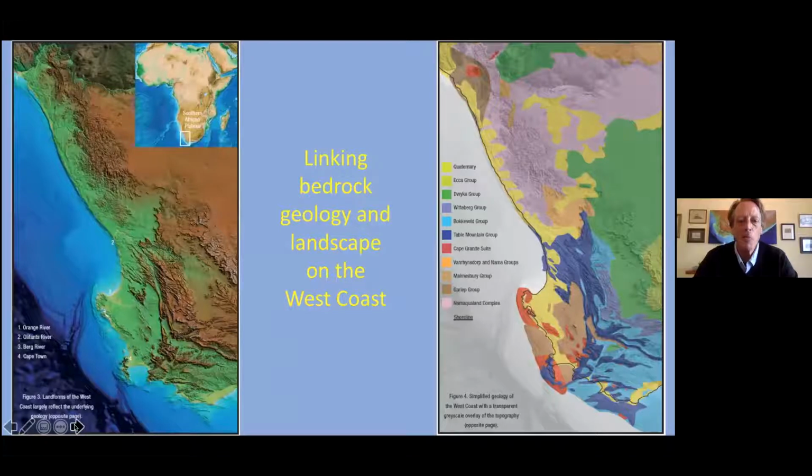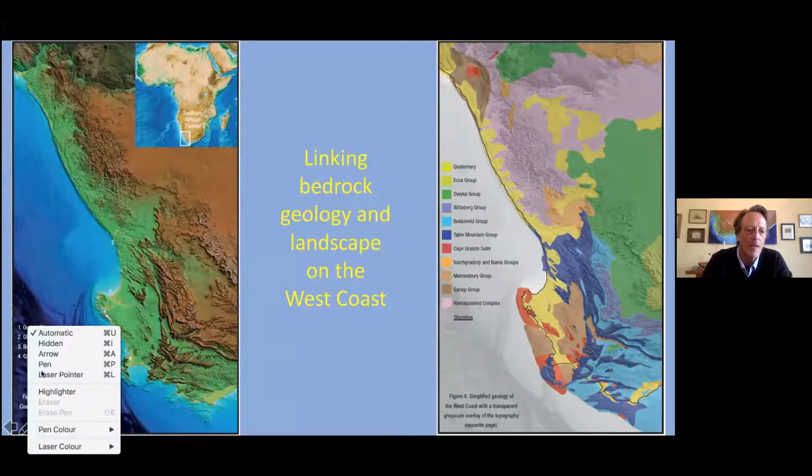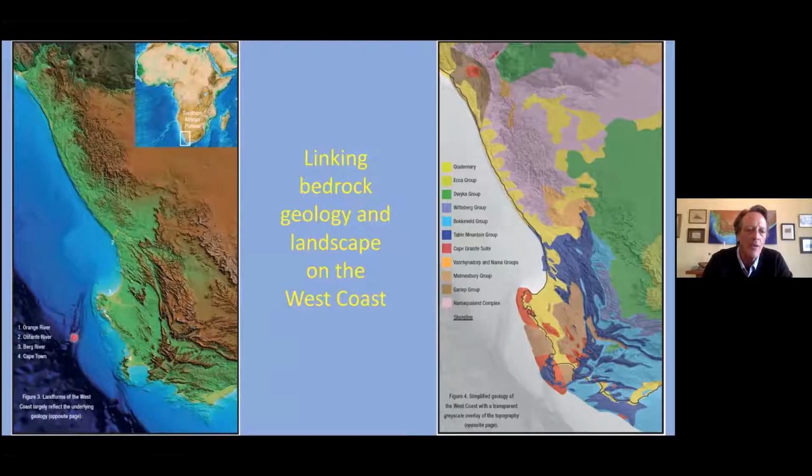And first, I'd just like to point out that we can already link landscape to the bedrock geology. And so in this image, on the left-hand side, you can see the topography, where it combines. In the blue is the offshore continental shelf. And there you can see, for example, let me get out my little laser pointer, you can see this amazing scar offshore of Cape Columbine. This is Cape Columbine. Cape Town is down here. This shows you this amazing erosional scar. Here's the second one down here. This is the Cape Canyon.